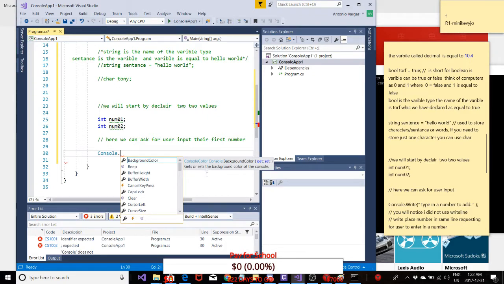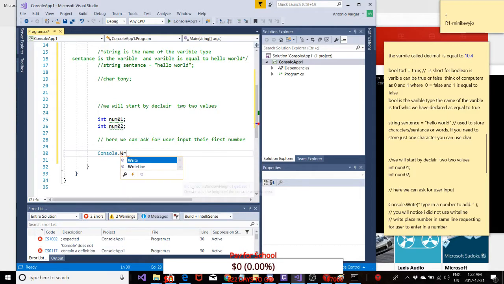Console dot WriteLine writes something to a separate line. So if I said input users input first number, and you put the number 6, it's going to put number 6 on a separate line. So if you want to input it on the same line, you write console dot Write without the line.